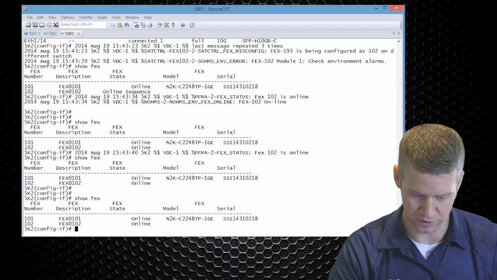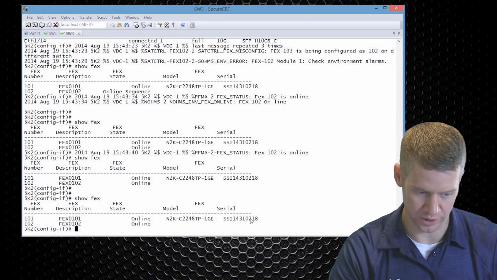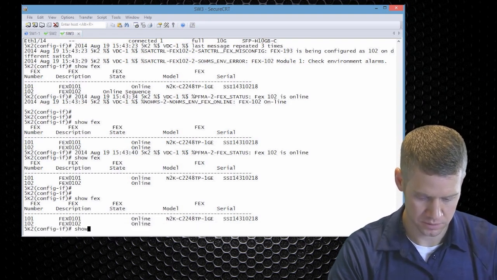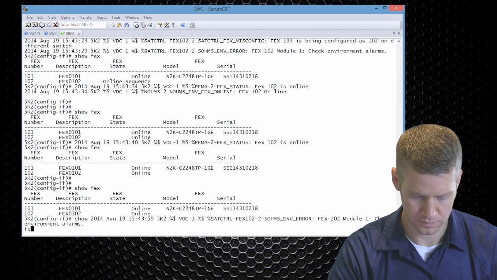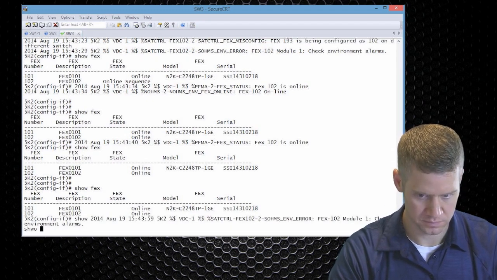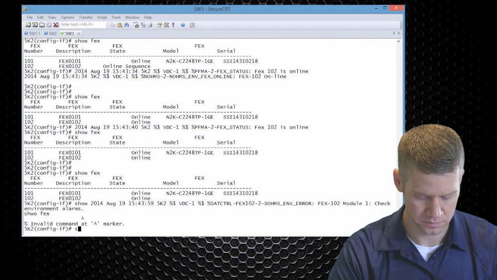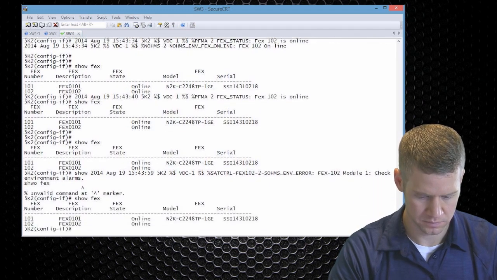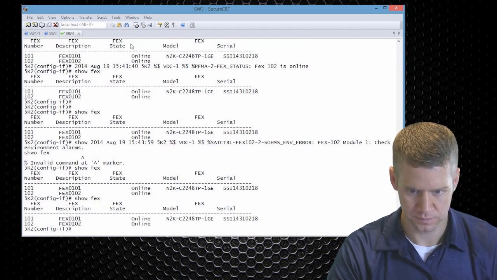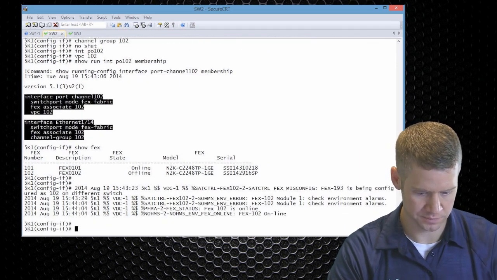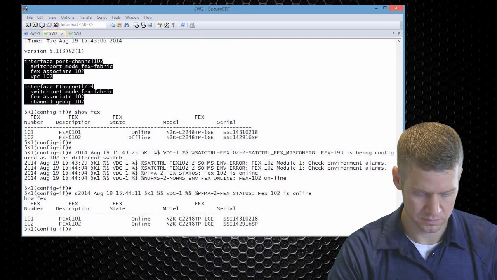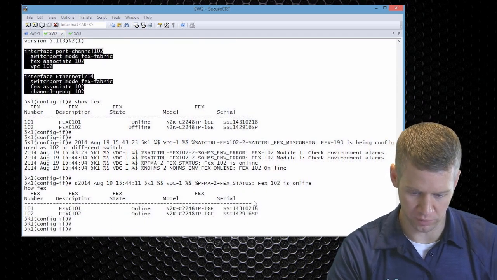It's not all the way up though, because we're not seeing a serial number here. There it goes. It should come all the way up on both sides.